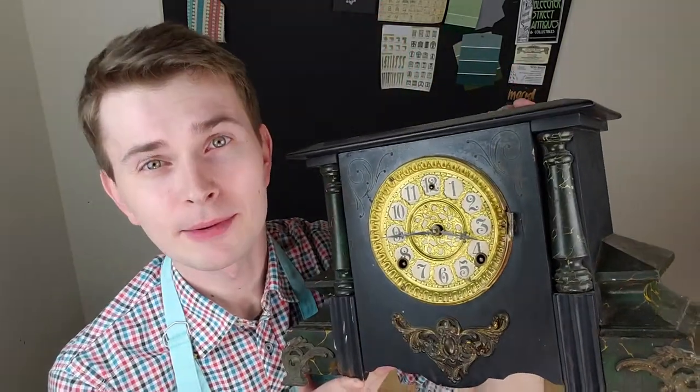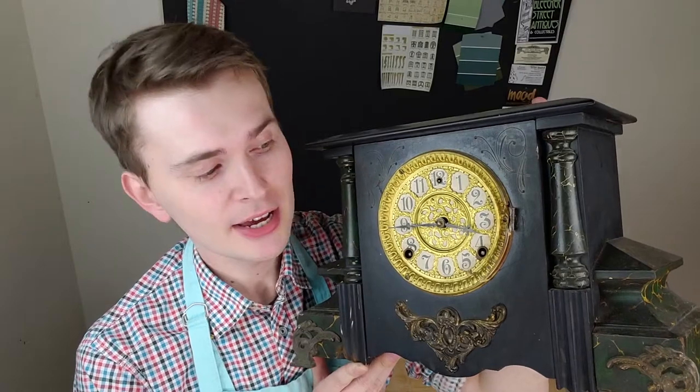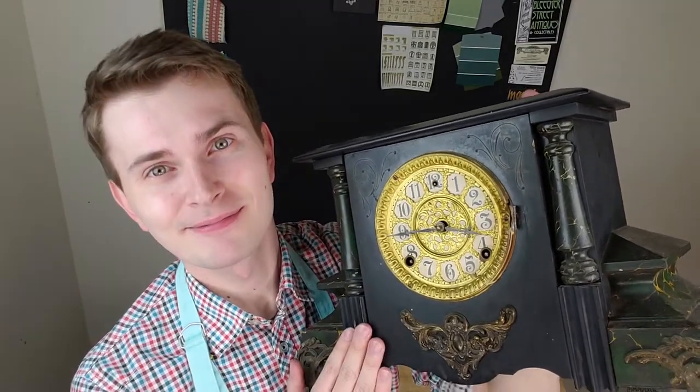So as always, I'm gonna start by taking everything apart and cleaning the case.